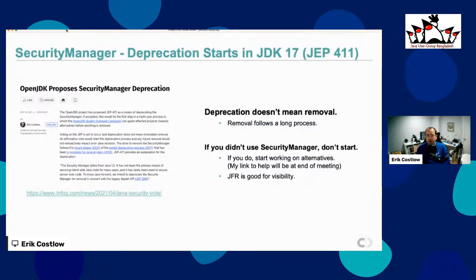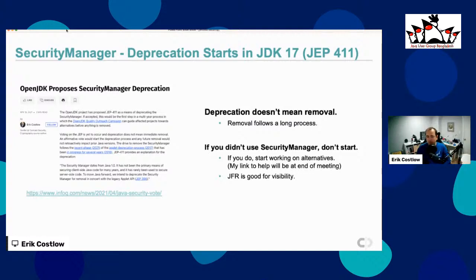All right, now another thing that's gone on, and this actually just happened in the Java 17 timeframe, is they've started deprecating the core Java Security Manager. That's the Java Security Manager that was typically in place to defend against applets or other application types. And that's now being deprecated.